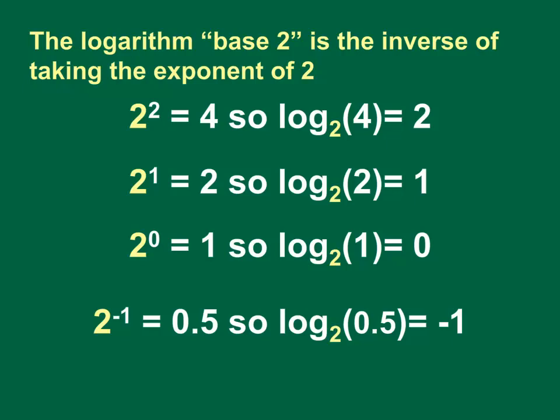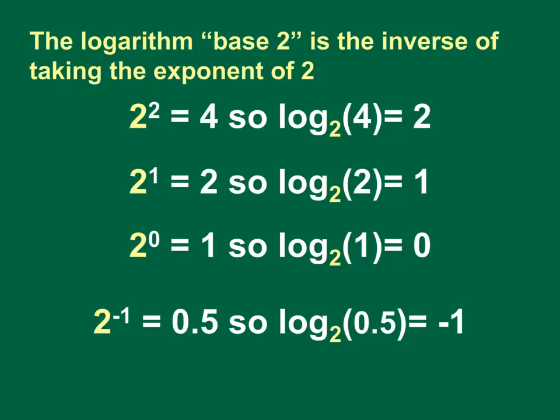We will start with base 2 logarithms because the exponents are easy to do in our head. Base 2 logarithms are popular with computer scientists and engineers because, at the lowest level, computers work with switches that are either off or on. For example, a 32-bit computer is one designed to work with blocks of 2 to the 5th bytes, which are like on-off switches, and a 64-bit computer is one designed to work with blocks of 2 to the 6th bytes.